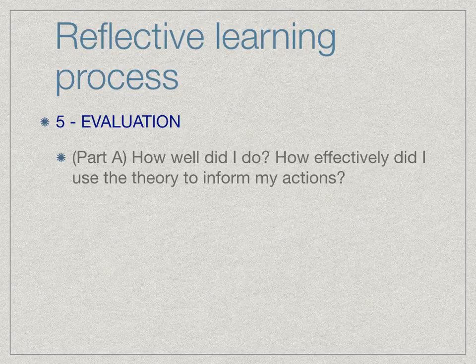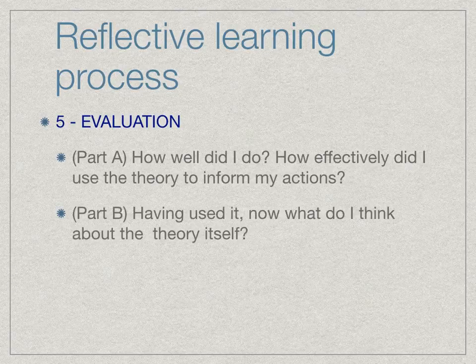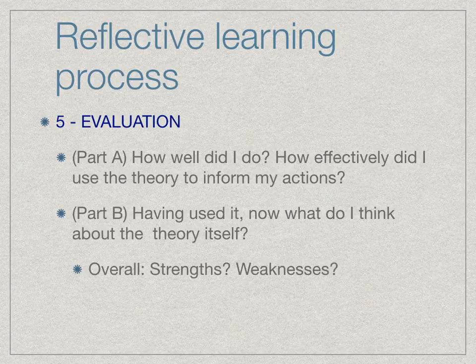How effectively did I use the theory to inform my actions? And then part B is the bit that we haven't been doing so much of so far, which is the evaluation of the theory. Now that I've used it, what do I think about the theory itself? And I always think about that first overall. What do I think might be the strengths and weaknesses of the theory overall? And then I think about it specifically for my own use and my own context.